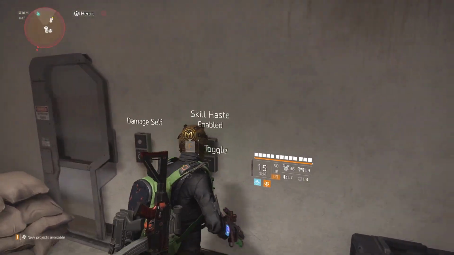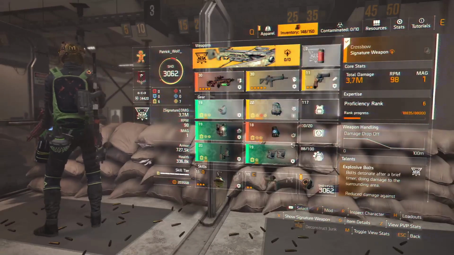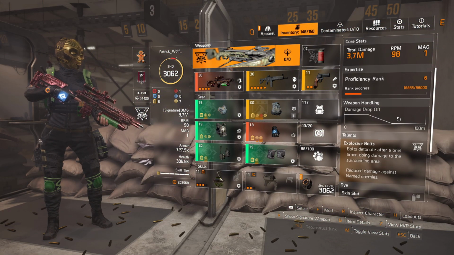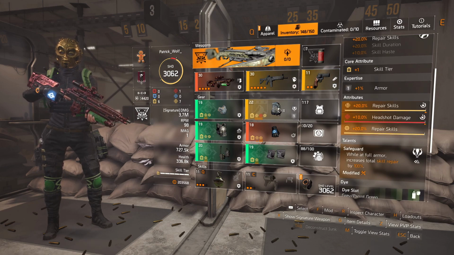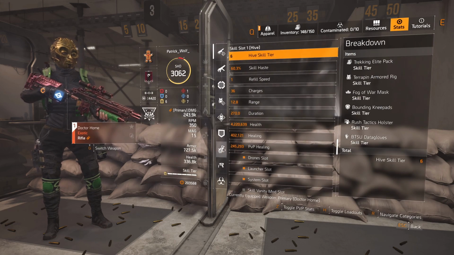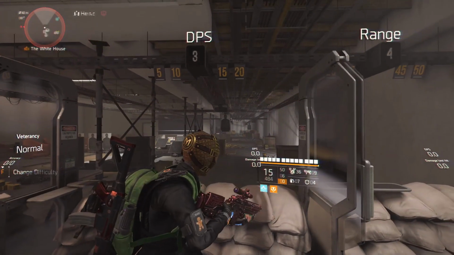So let me make sure that the skill haste is disabled here. This is the healer build that I use. It's not optimized, but it works really well. I have got this right here, safeguard. While I'm at full armor, I have skill repair by 100% increase. That's quite powerful. So my skill haste isn't super amazing. It's 60%, but I never run out of skills. And I'm going to show you guys why.